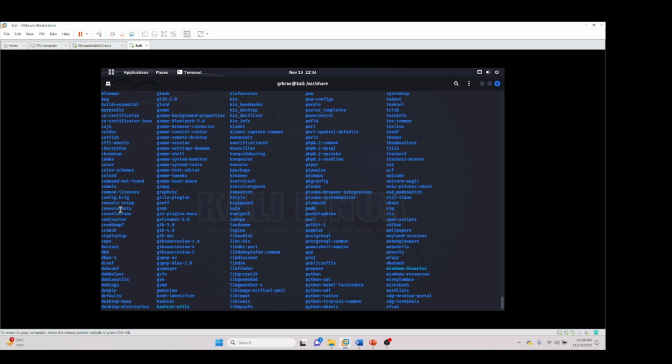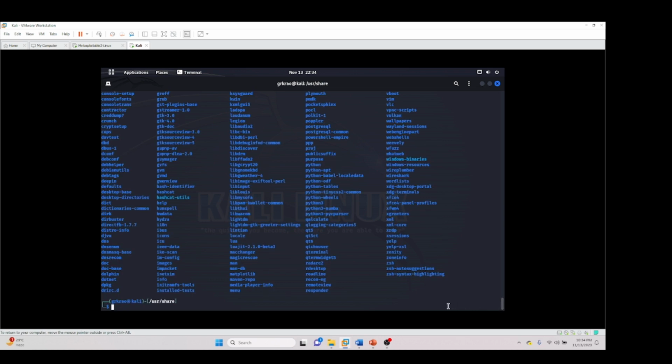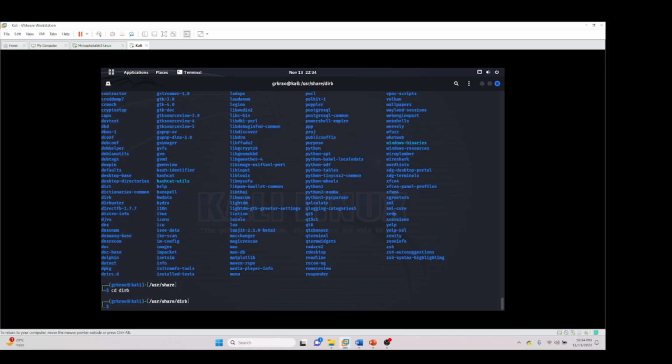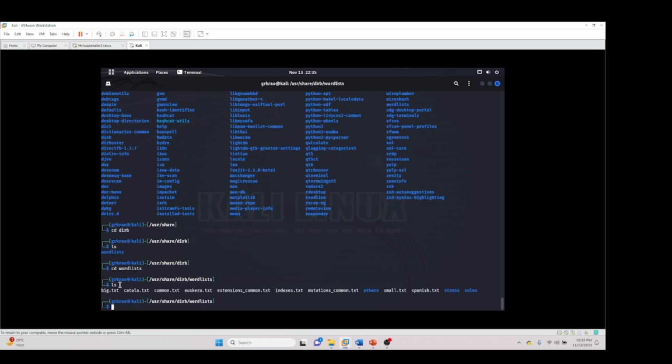Again, you need to go to dub. Here you have the dub tool also. So go to cd dub. In dub, go to wordlists. cd wordlists. So here you can test. Here we have common.txt.